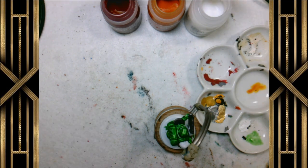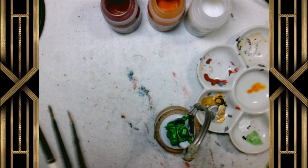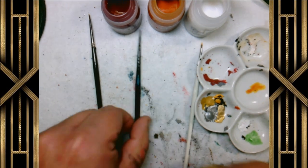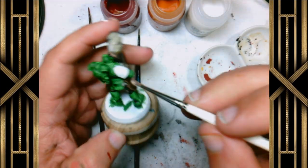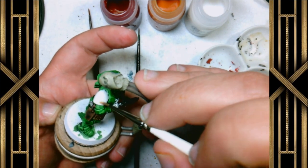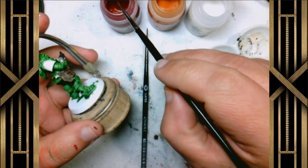Now we're going to work on that second shoulder pad. To do that, we're going to need Contrast Medium, Iyanden Yellow, and Blood Angels Red. What we're going to be doing is taking three separate brushes, one for each color. That way we don't get any color mixing inside. We're going to coat this entire shoulder pad, that's his right shoulder pad, with Contrast Medium. It's completely clear, and it's just a flowing solution.